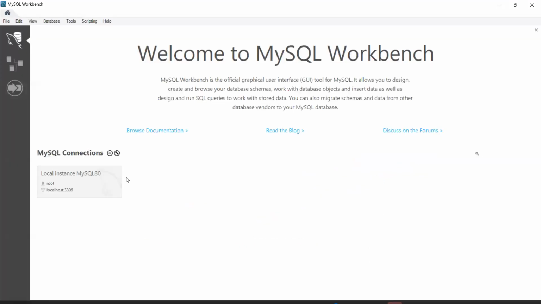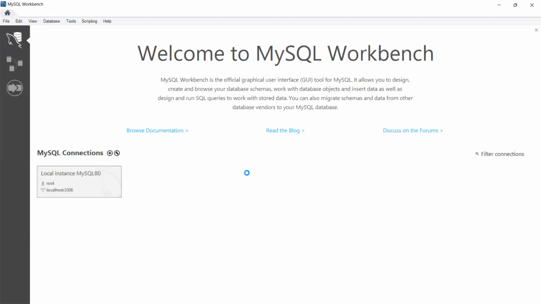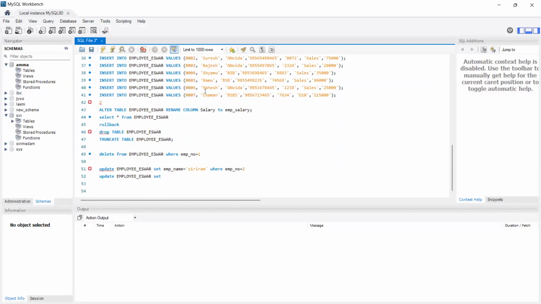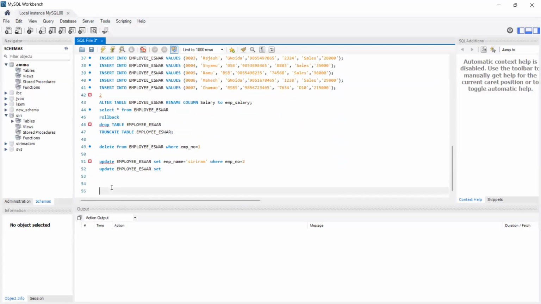See now, connect it. This is our Oracle Workbench. Now, maybe first you need to use databases.